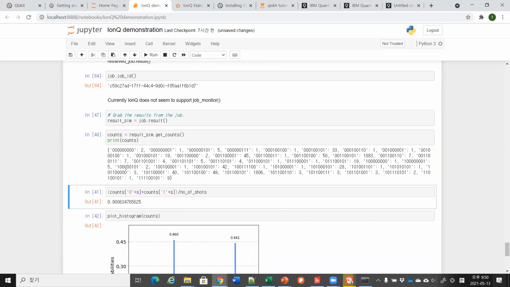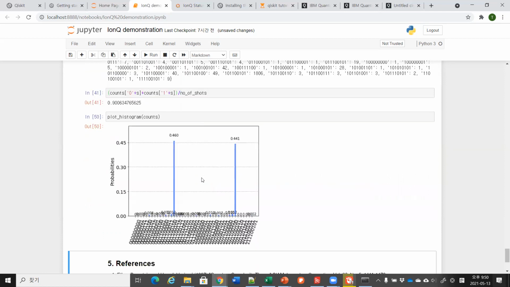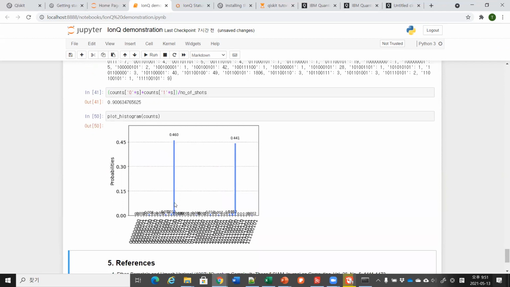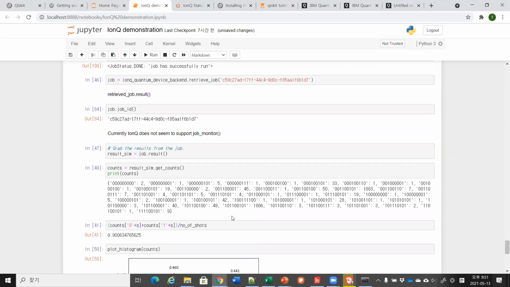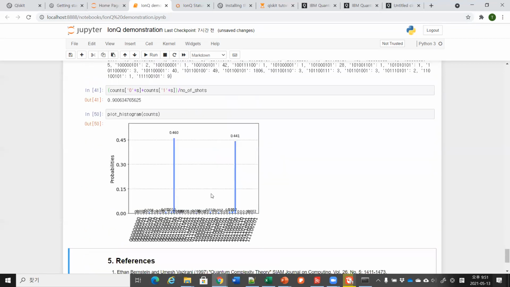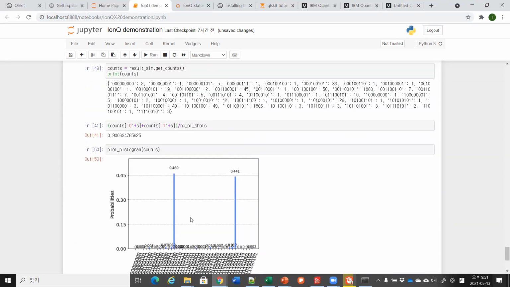And I obtain these results. If I plot this case, then you might think that this is well done. But if you look carefully, these two cases correspond to this one and this one, and the rest of this noisy part corresponds to wrong measurements. So there is still some error.